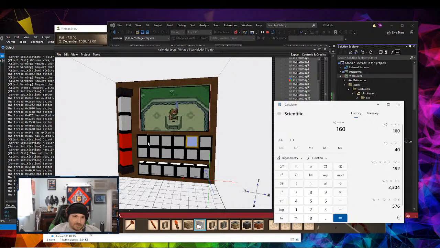Now, the days, right? So there are 12 days in each month. So if I want to do this part here where it highlights the day that you're on, this would be 7, right? Or 1, 2, 3, 4, 5. So this would be the 5th of whatever, because we're not displaying the month right now. Multiply that by 12. So we're at 1,920 variants. So 1,920 items, blocks, have to register to do this.